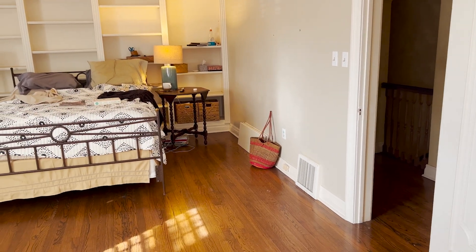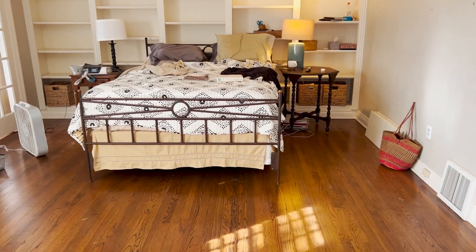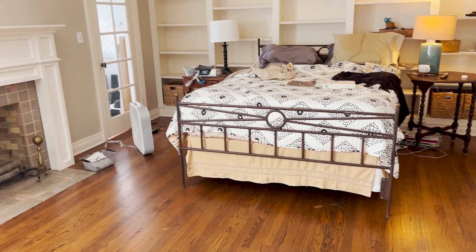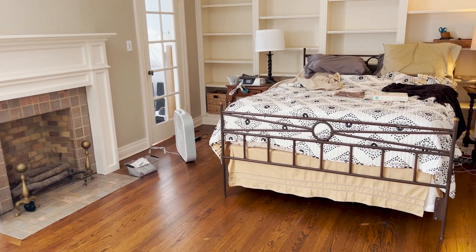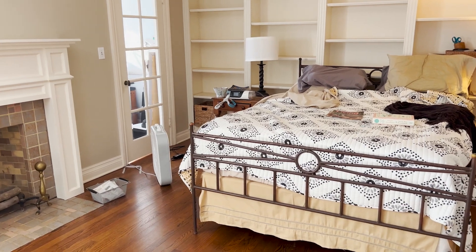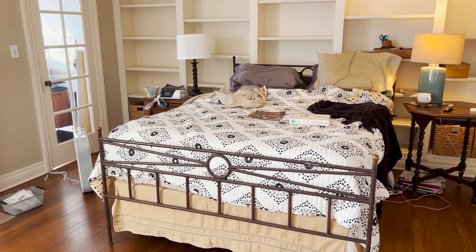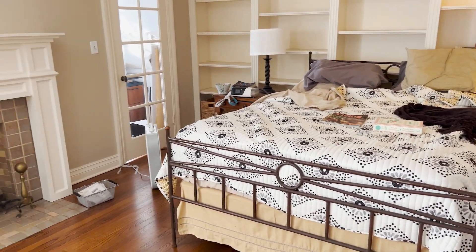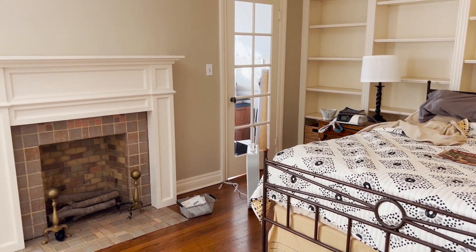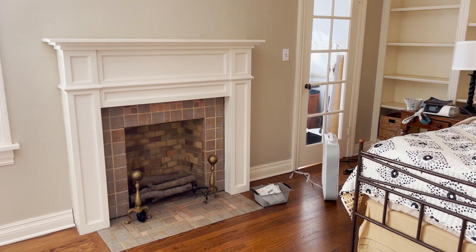Now for a little bedroom update. You can see it's just a lost cause — there's no reason to even make the bed at this point. And we will still be here for a while, primarily for a number of different reasons. One being that I want to make sure we have internet and things over there before we move completely. And also just because there are so many loose ends that we need to tie up and stuff that we need to get rid of.